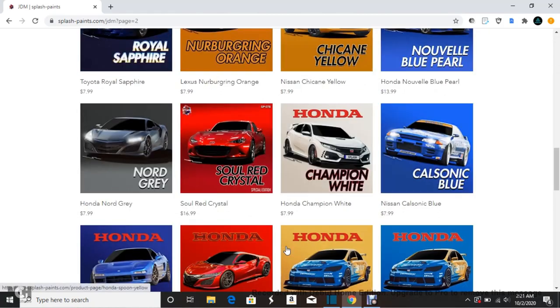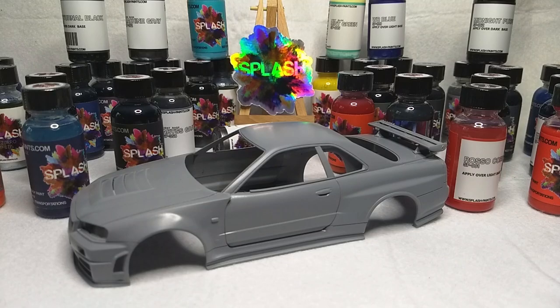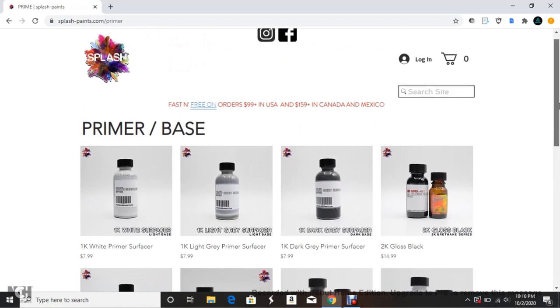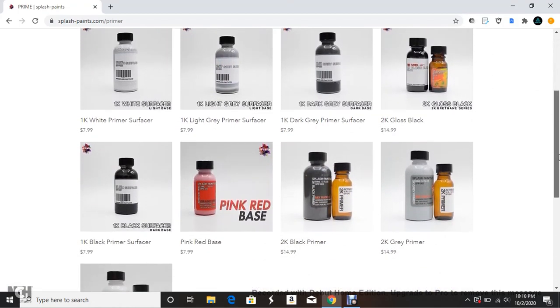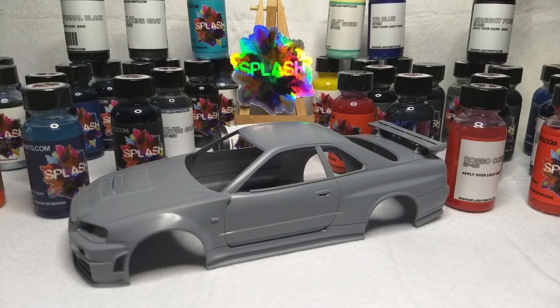First things first, you've got to get your body prepped. You are going to have to prime the body before you use any of these colors, and they do recommend primer. You can't just spray these colors on top of bare plastic; you do have to prime it. You're wondering, what kind of primer should I use? Well, Splash Paints makes primer, either 2K primer or 1K primer. 2K primer is heavier, more dense, and stronger than the 1K, so you can wet sand it and it shouldn't rub off as easily as 1K. 1K is a little bit finer and not as strong as 2K, but both of them work perfectly. I see people use them, and they work fantastic.